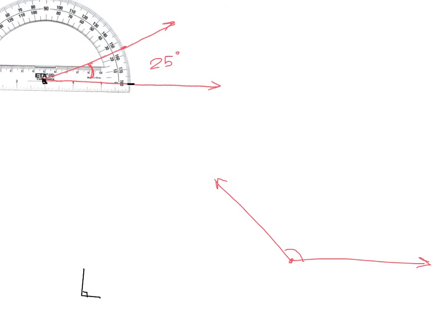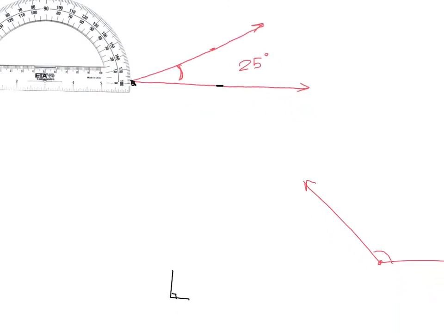So recall that that is 90 degrees. Is this bigger or smaller than 90? Well, it's definitely bigger. But is it closer to 90 than it is to the next increment of 90? So we're counting by 90, 180. So is it closer to 90 or is it closer to 180? Well, to me, it looks a little bit closer to 90. But I'll let you measure and see, or we'll measure together and see.